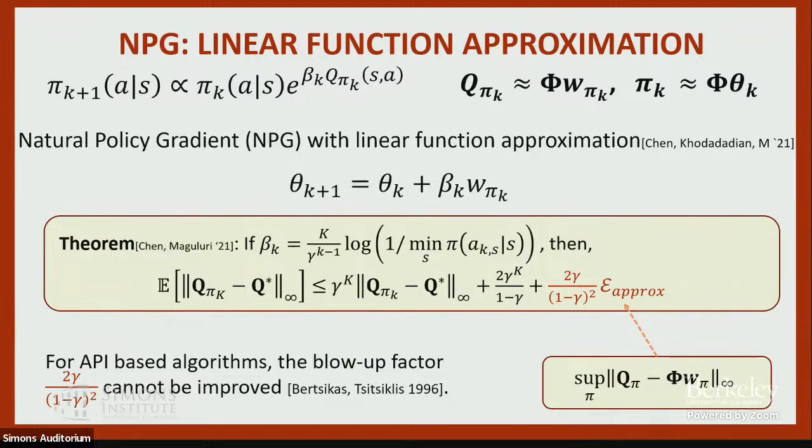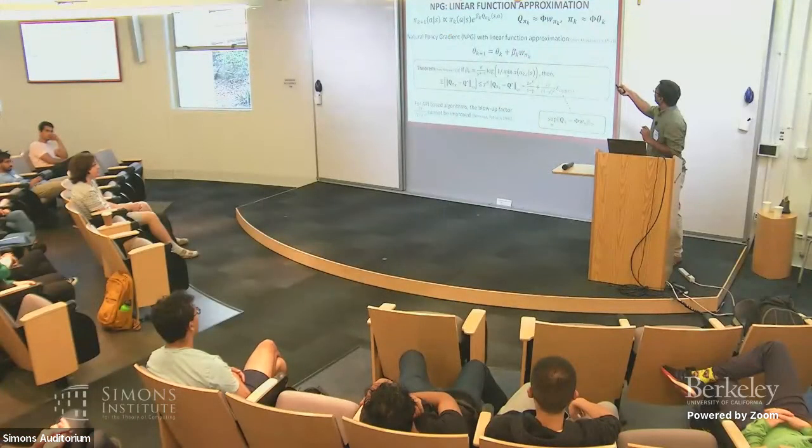What if your policy does not share the same feature representation as the Q function? Why should it share the same feature vectors? Yeah, actually, that's a good question. This is again something that goes back to Sham Kakade. So writing a clean update, if you work with different feature vectors in both spaces, is going to be messy. The way it's presented in the original paper is that you should have a compatible function approximation representation. The representation you use here and the one you use here should be somehow related.